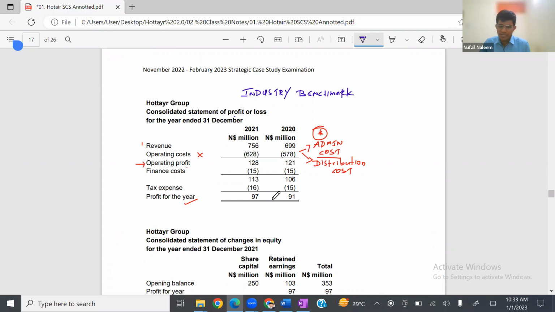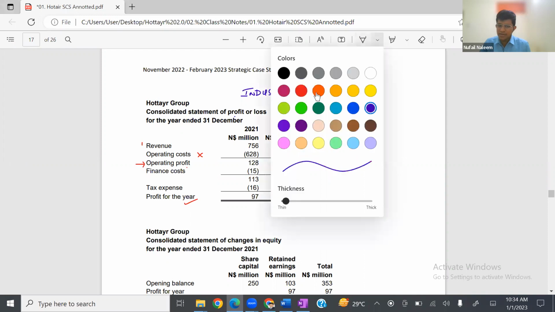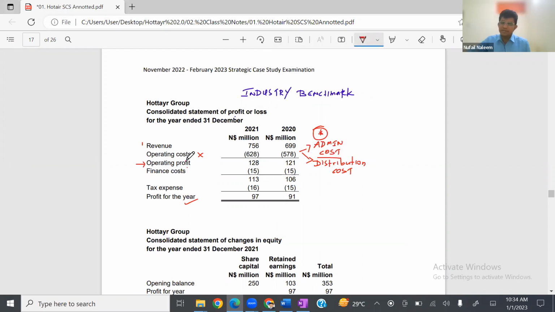Comply or explain. So, students, the first thing you need to understand is that admin and distribution cost are not explicitly visible. This will have a huge problem when it comes to analyzing the financial statements in more detail, specifically with regard to the remunerations paid to the board of directors. So that is one question mark that comes into this. So I'll just write down a transparency issue. It's not a weakness, it's a transparency issue, but still the company has survived in the stock market for a longer period of time.